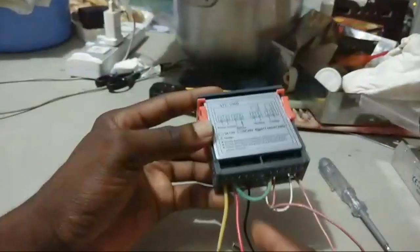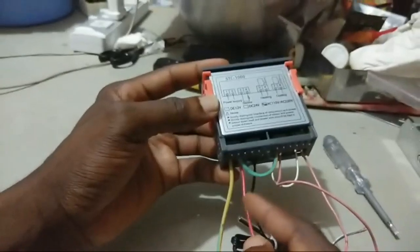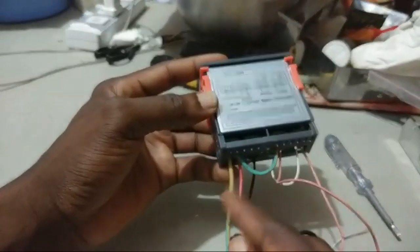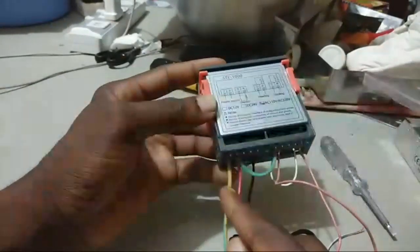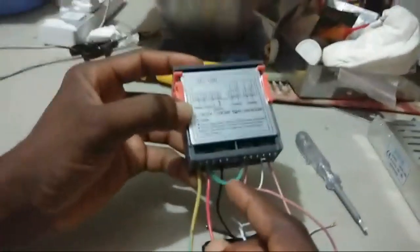So I'm using my red as my live line, and the yellow is my neutral line. The yellow is my neutral. The red is my live. Now, pay attention.